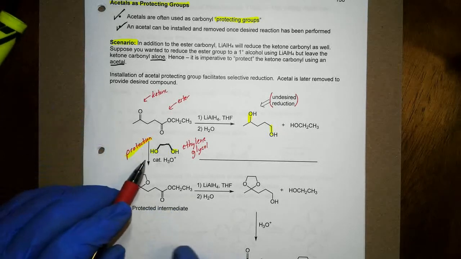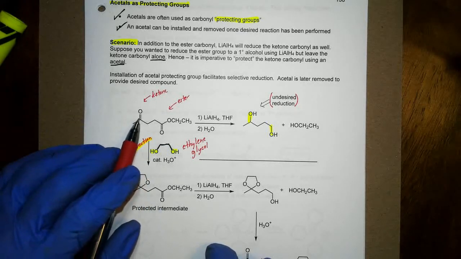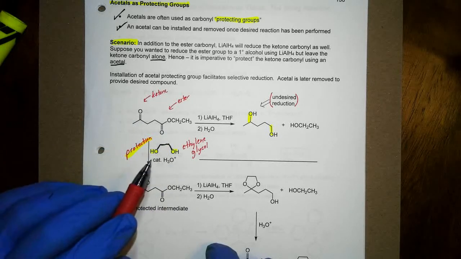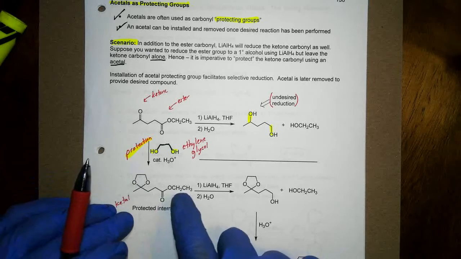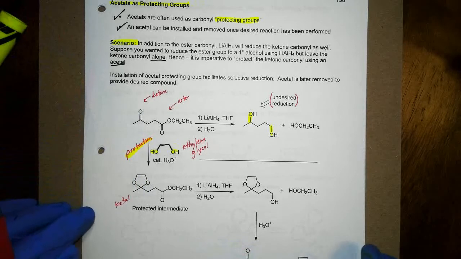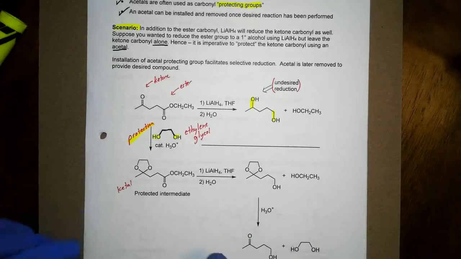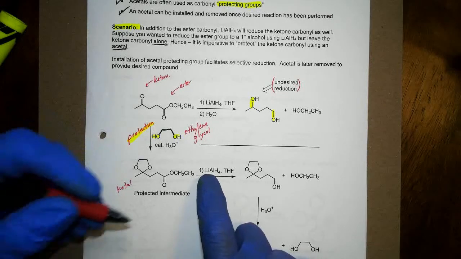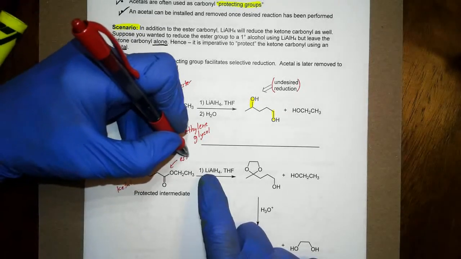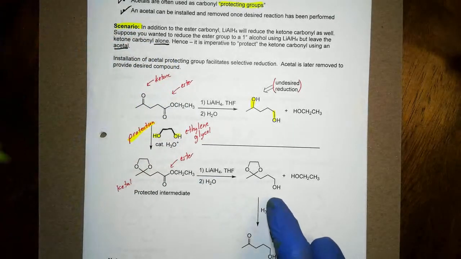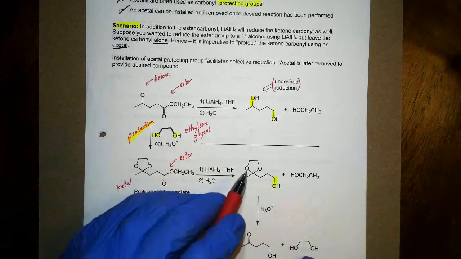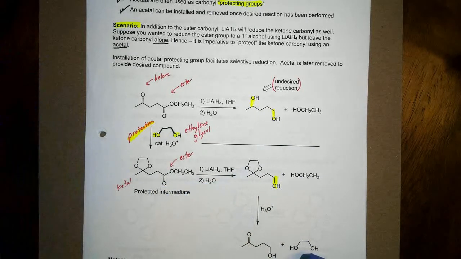Now, you only protect ketone carbonyls or aldehydic carbonyls. This does not react with the ester, okay? It does not. So this is going to stay as is. So I want you to contrast this structure to that structure. Now, let's carry out the same reduction that we did on the top page. And this is our reducing agent, right? What's it going to reduce? Well, the only thing that it can reduce is something with a carbonyl. And so it's going to reduce the ester just like we did up here in the previous one, okay? See, the reduction is the same, but no reduction took place there because there's no carbonyl.